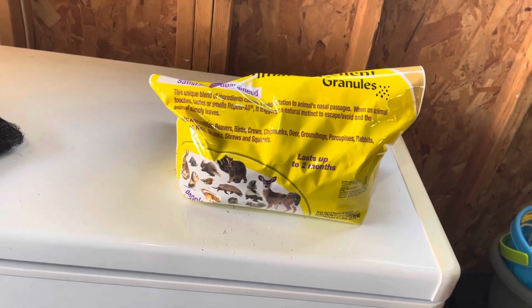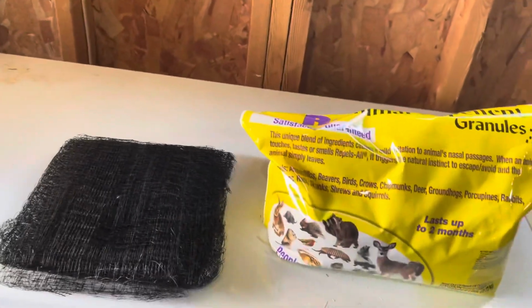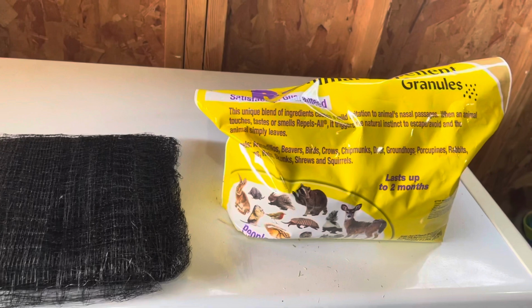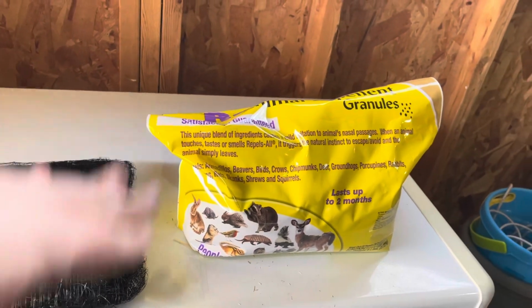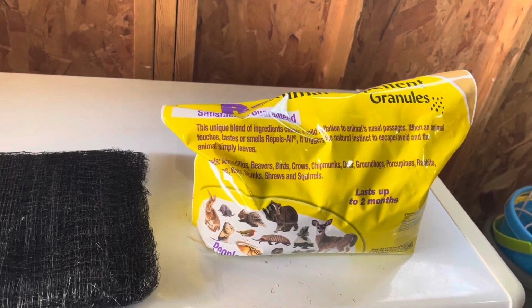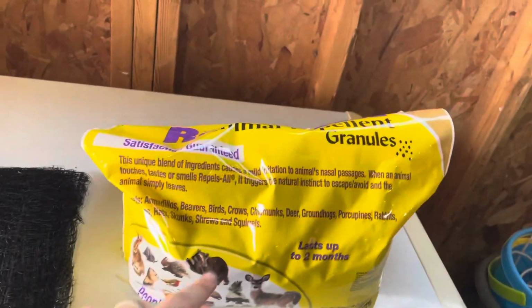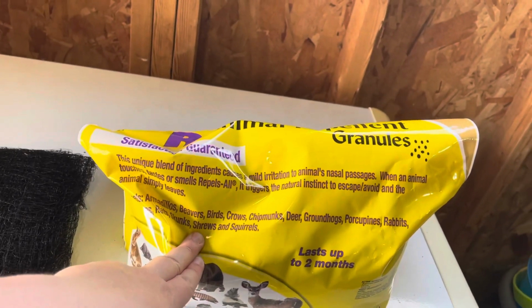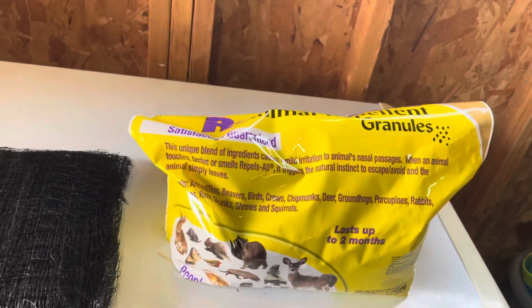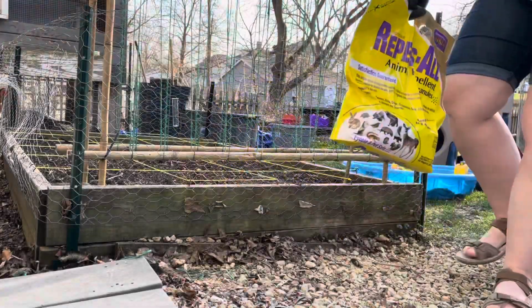So I'm gonna go grab some gloves, and I did also find our bird netting. So like I said, I'm gonna grab some gloves, sprinkle this around, and then you water it in lightly. Should last up to 2 months. We will see. Like I said, the bird netting did great before, but this I'm interested to put around some of our pots and see if that protects them. So let's go try these out.